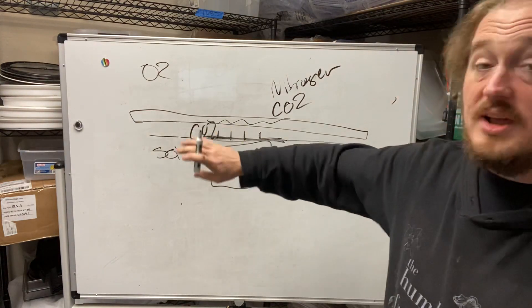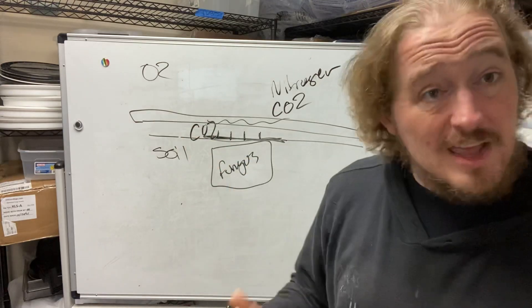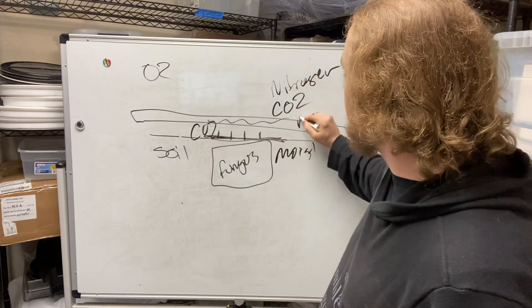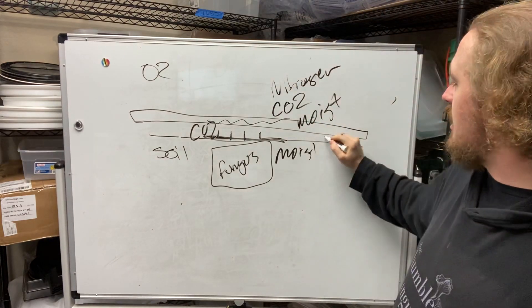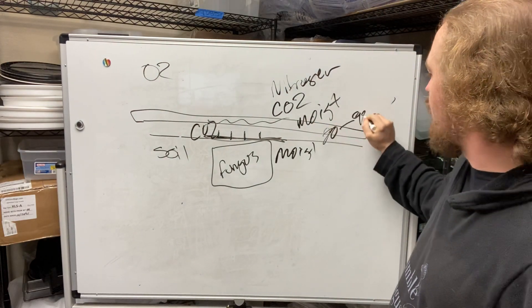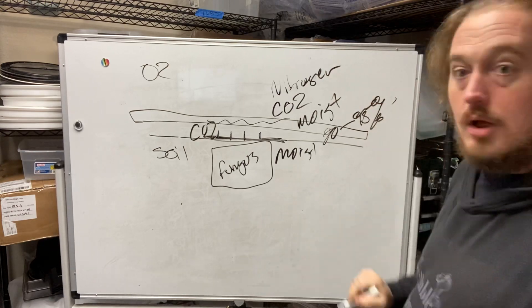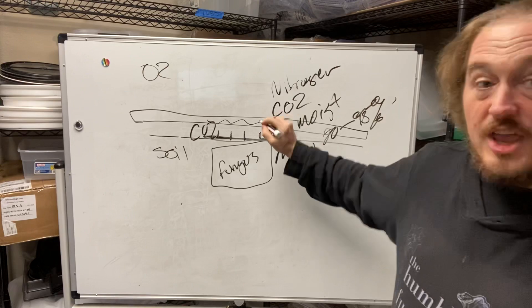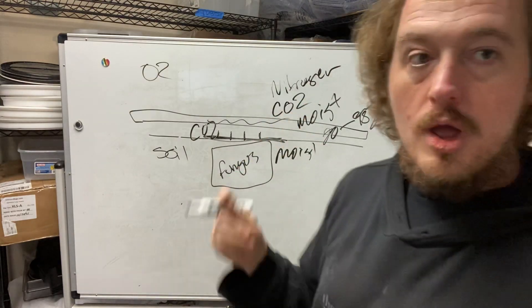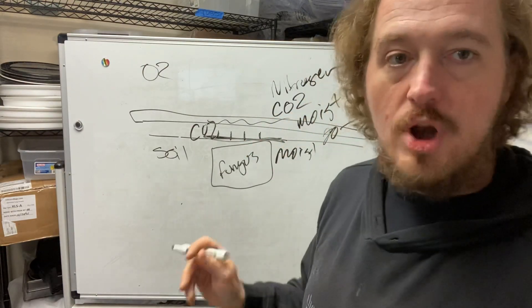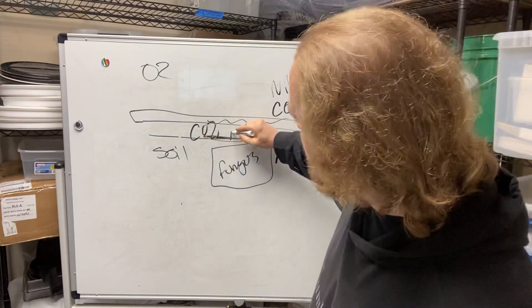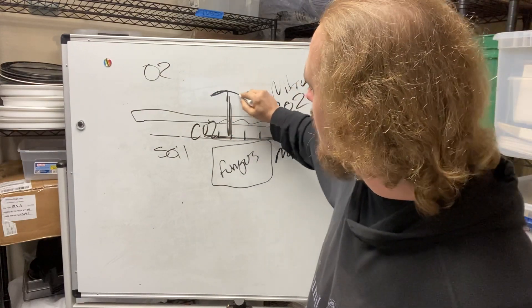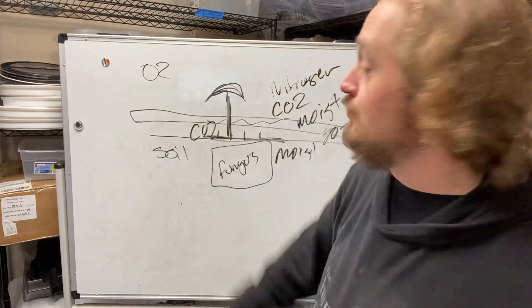So it's high CO2 and it's also high humidity. This is moist. So this is probably at 80 to 95% RH. So this is high humidity, high CO2. The fungus is going to love this and it's going to put out pins and eventually these pins climb above this waste and you get a mushroom.